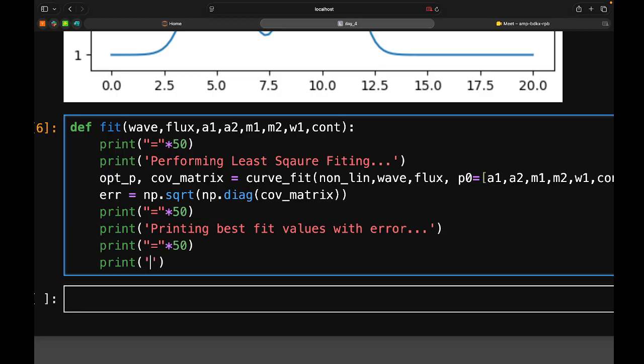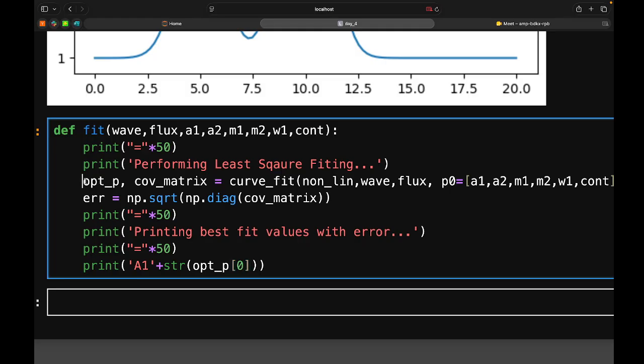So the a1 value, the amplitude value, will be plus, so you can add and subtract these types of things here without using the f formatted string. It will be a string value with the optical parameter at index 0. Why? You see that optical parameters are defined here, and at index 0 we have our first amplitude.